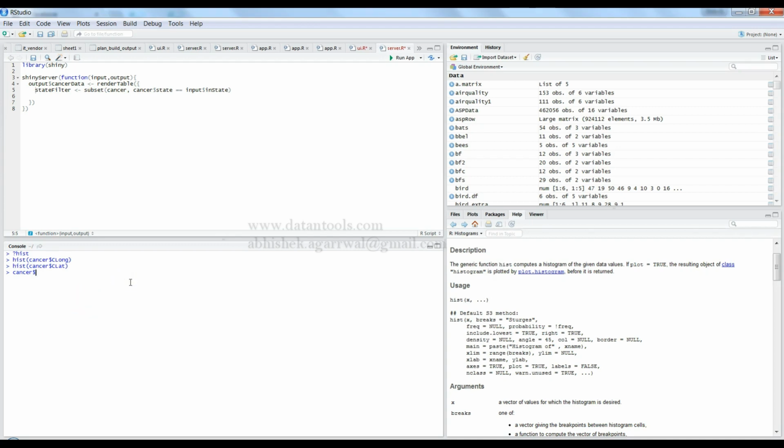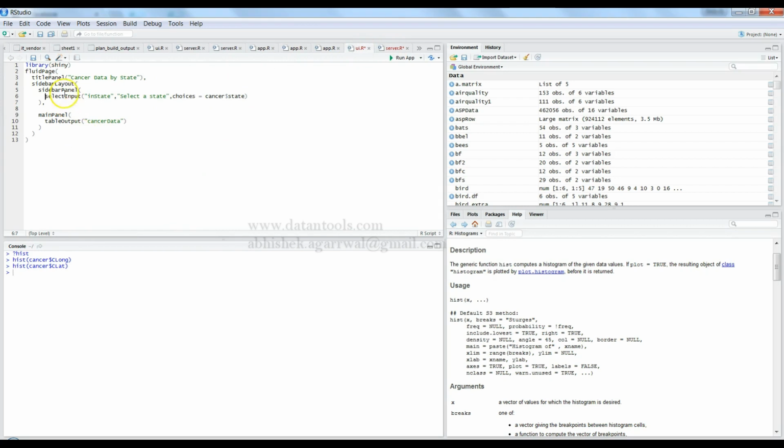So let's go ahead and try to modify our last application. There we created ui.r for the UI and server.r to do the data processing. Here we will simply modify the same thing to have a plot, the histogram, instead of table output. So the first thing is the select input.